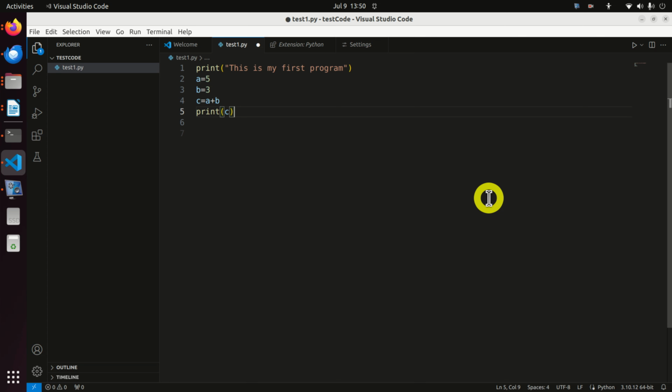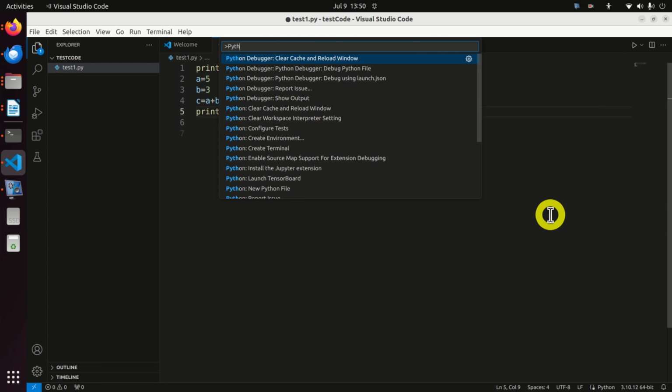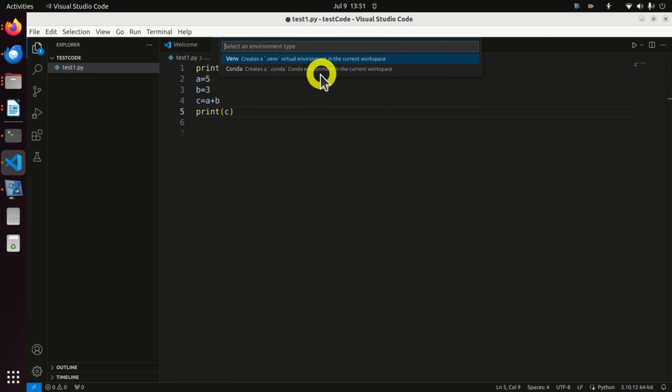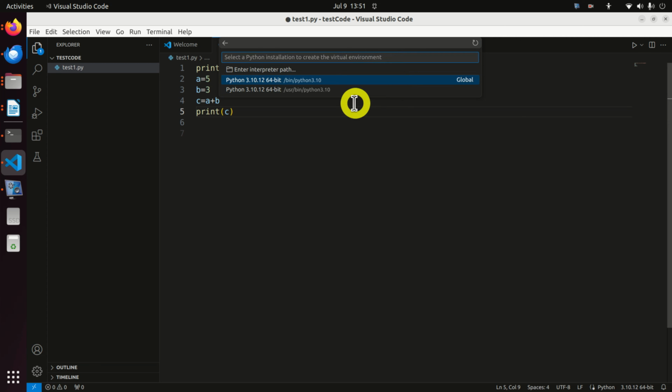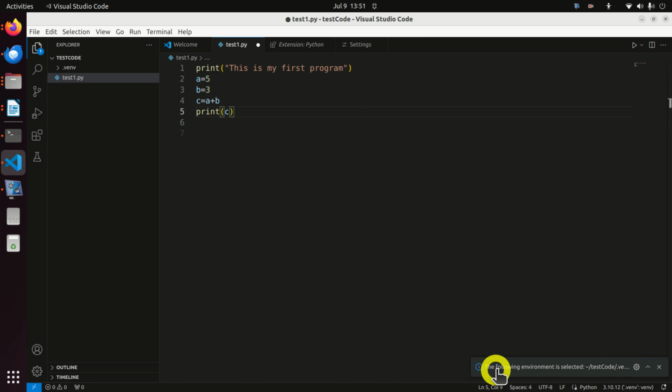Next, let's learn how to create a virtual environment in Visual Studio Code. To do that, press Ctrl-Shift-P and type Python, and over here you have several options. Click on this option, Create Environment, or you can simply type Python: Create Environment. Okay, now here you have two options. You have Venv, which is the environment we want to choose, and besides that you also have an Anaconda environment. So let's choose this environment, and over here you need to select your Python interpreter. In our case we're using 3.10.12 64-bit Python, so let's click on this version. Okay, now you can see it's creating the environment, and the following environment is selected. Now notice what is written over here. You can see that our environment is active.